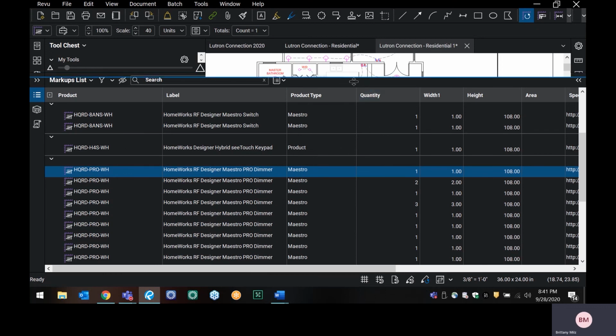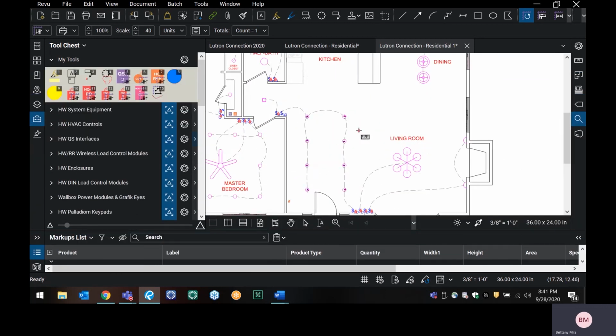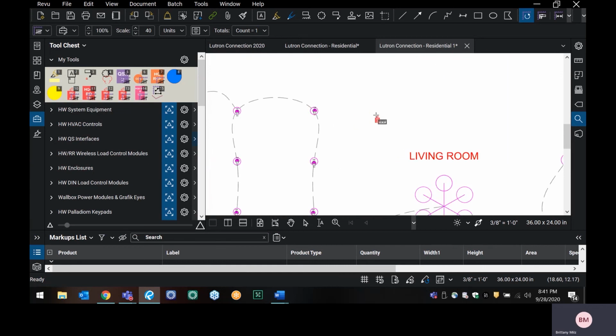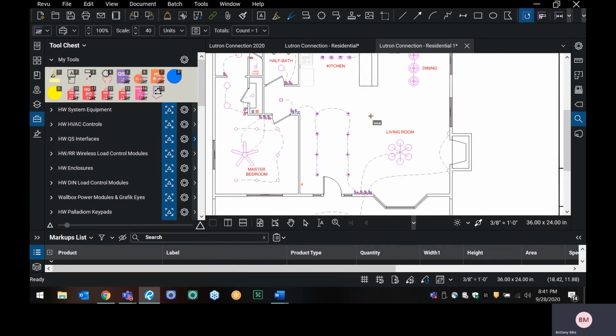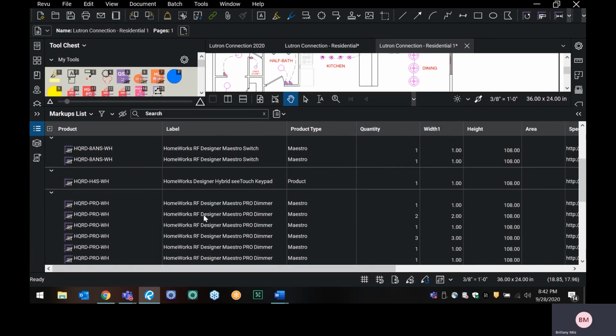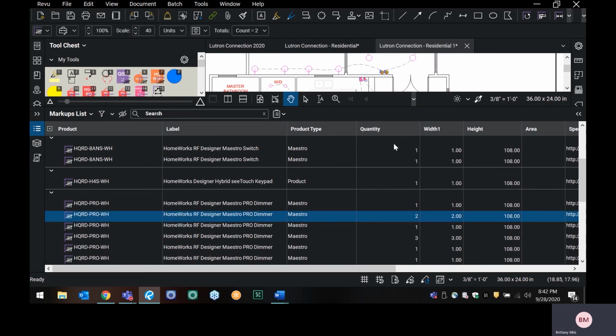So if I was to go back up onto my floor plan, you can see on my screen here, I have a Pro dimmer. Now, wherever that location may be where I may want to add another dimmer, or replace a product, I have that ability to resume count, and then it will all now merge into two dimmers on that line item. We can see an example down here, where we have two dimmers. Those two dimmers were stamped together right here, and I believe are in the sunroom. So we have two dimmers that are together.